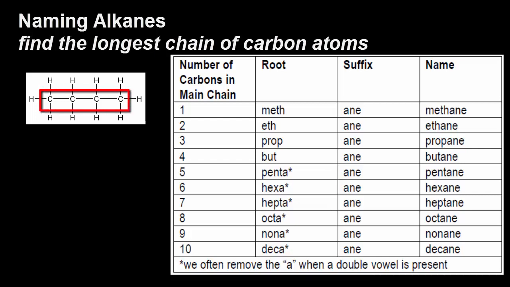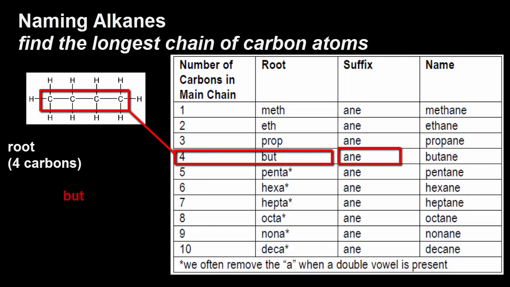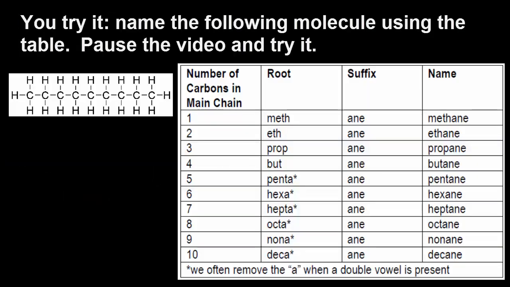Here's an example. There's four carbons in the main chain, so the root of this word must be bute. The suffix is A-N-E, or ane, because it's all single bonds. So this compound is called butane. As you can see, it's C4H10, that's lighter fluid from when we did our molar volume lab. Pause the video and try this one.